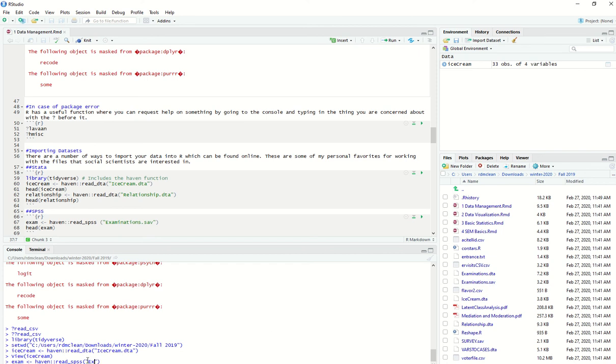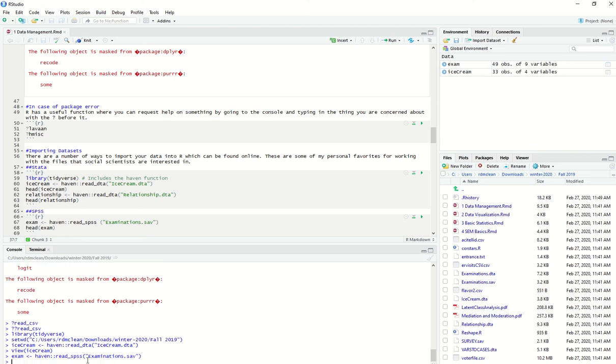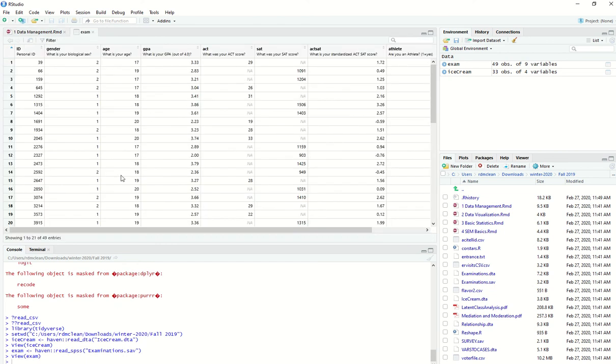Again, put it in quotes. It's case sensitive, so make sure you grab it right. Now exam is up here, and it pulled it in correctly. So that's Stata, that's SPSS.